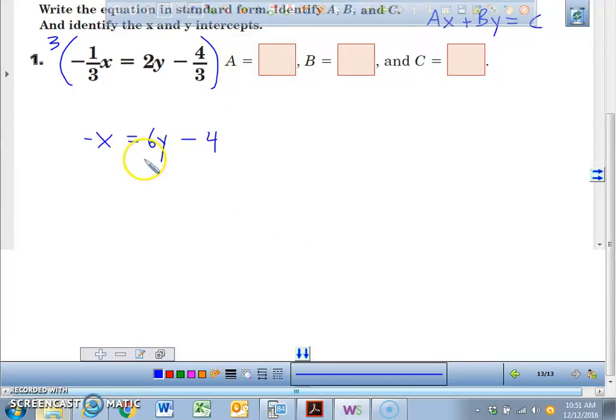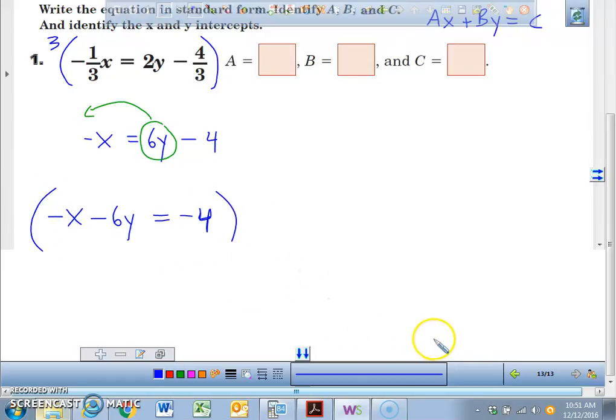So if I wanted to move the y values across, right here, I'm going to take that, Maddie, I'm going to chuck it across. What are you going to get? That's right. So I have a -x. I've got a -6y equals a -4. But you said the A value cannot be negative. So what can I do to this whole dadgum thing? Multiply it by negative. When I multiply it by negative, I get x. I get a plus 6y.